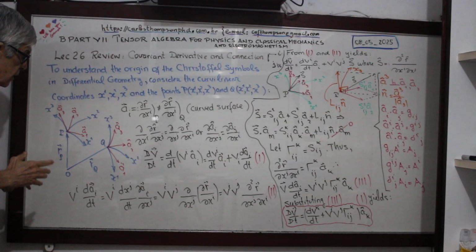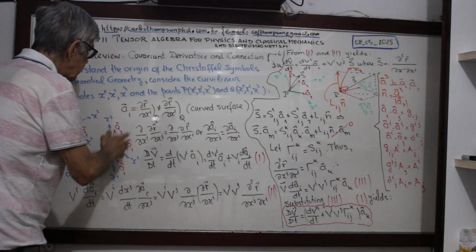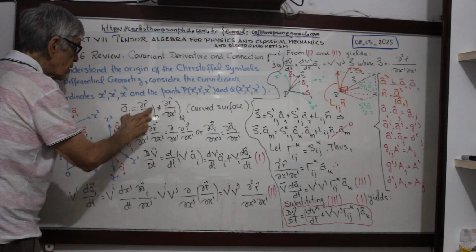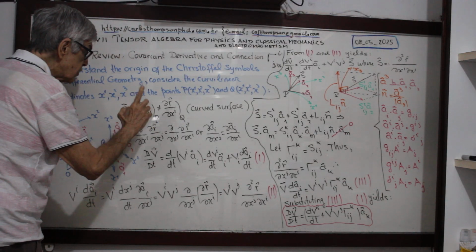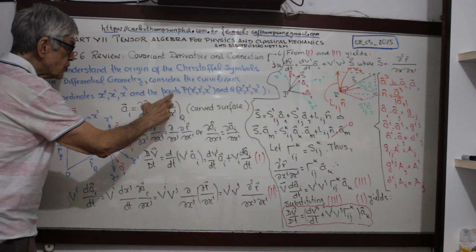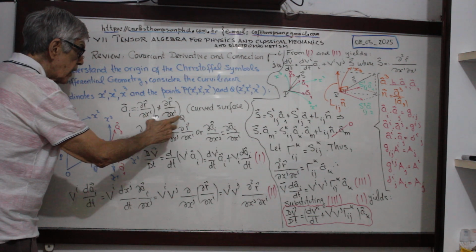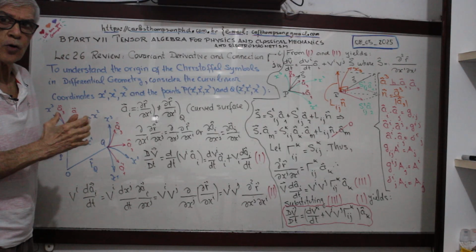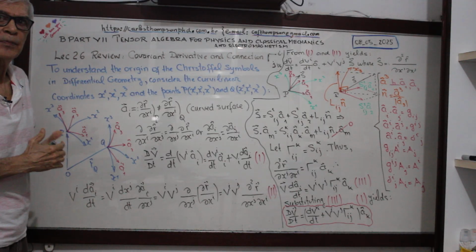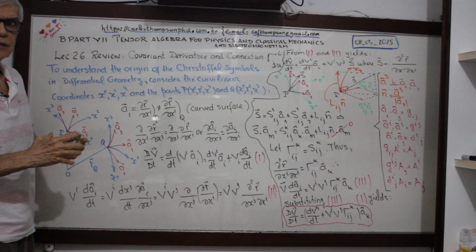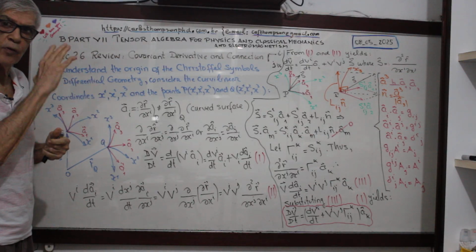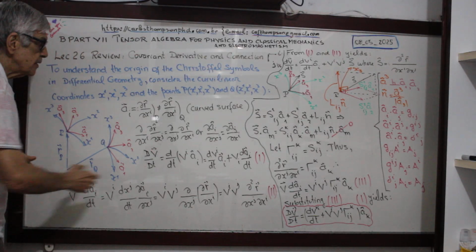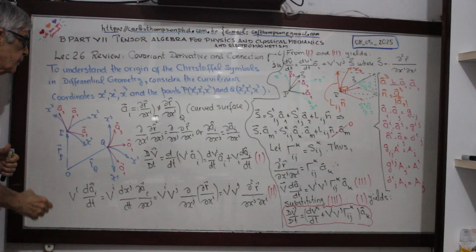Now, let's consider this definition of A_i. A_i is the partial derivative of R with respect to x^i at P. Attention, it is different from the partial derivative of R with respect to x^i at Q, because we are dealing with curvilinear coordinates. In flat space, the basis vector doesn't change when you move from one point to another. That's a big difference, okay.